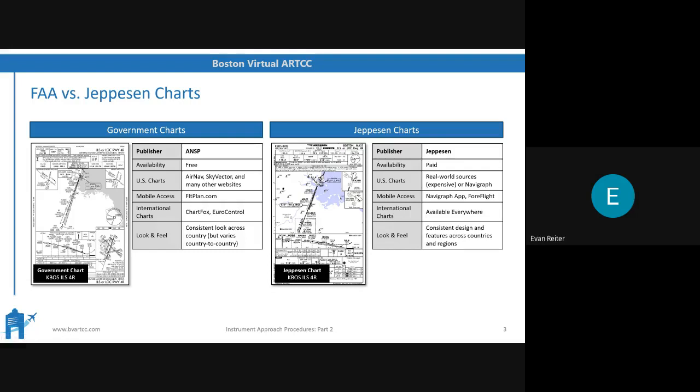I'll point out that whichever chart preference you have, whether it's government or Jeppesen, the nice thing is that you can access all of them in an iPad or EFB tablet app, and all of them are able to be georeferenced. So you can actually see your simulator airplane right on the ILS chart, which makes it really easy when you're flying instrument approaches or when you're taxiing around the airport. You actually see your airplane right there on the chart. That makes it a lot easier to be able to actually navigate.